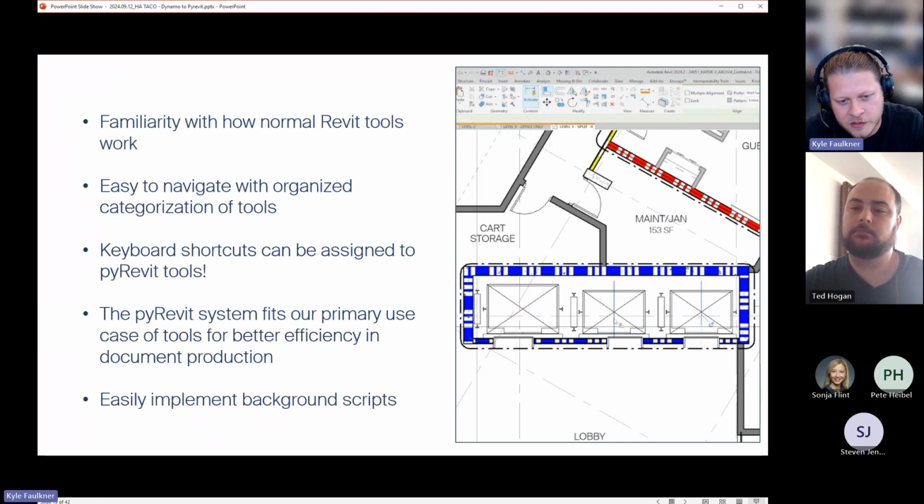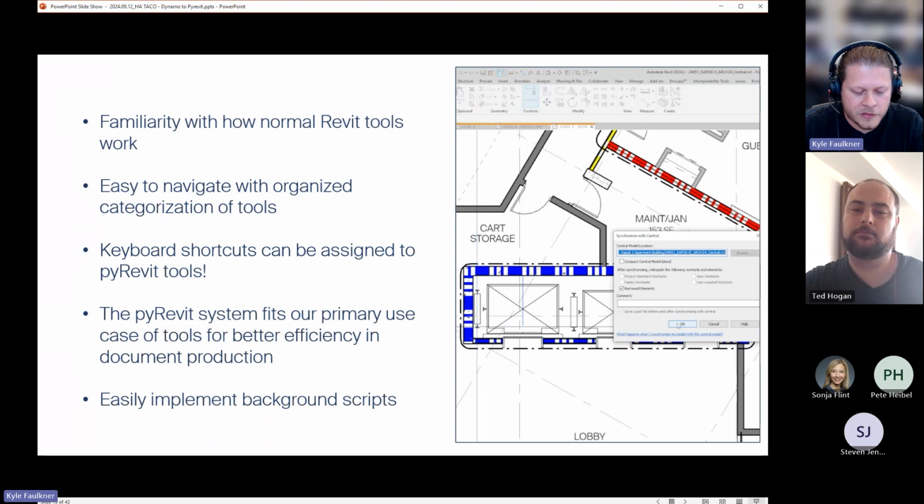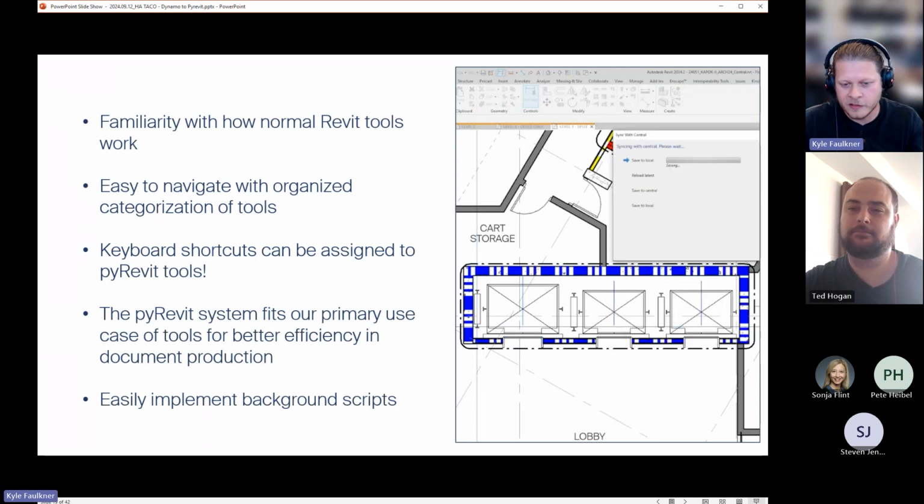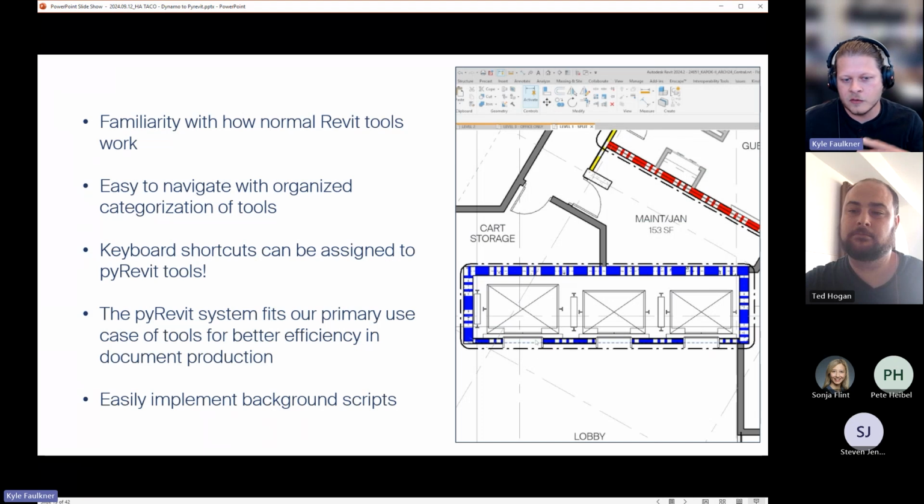So this little video here is showing a script that we released this year. Every time you unpin an element, there's a script in the startup file that's monitoring anytime the Revit model changes. So when your Revit model changes, the script reads what transaction is happening. It says, oh, you ran the unpin transaction or the toggle pin transaction. And if you run one of those transactions, it'll log the elements that were unpinned. Then when you go to sync, it'll read that log back to you, see if those elements are still unpinned, and then ask you if you want to pin them.